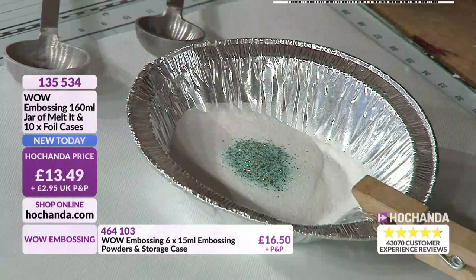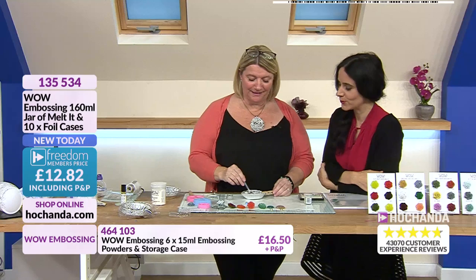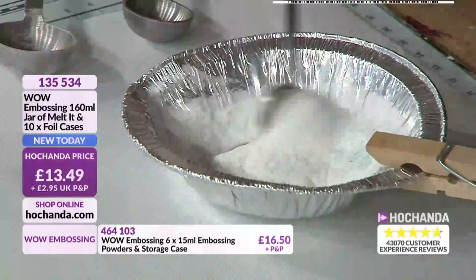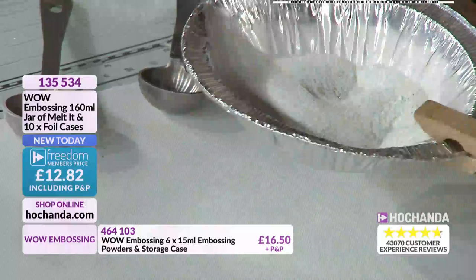You mentioned that you use metal spoons, but by using measuring spoons, you know exactly what you're using. Okay, the next trick to this is you want to stir it up. You want to get it all mixed in, and then you start looking at it and thinking, well, where is it? But it will all appear like magic. It looks gorgeous.